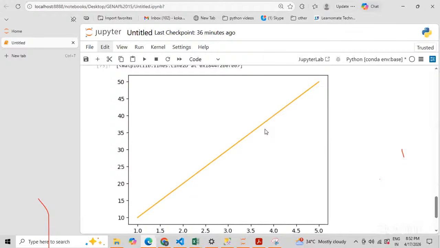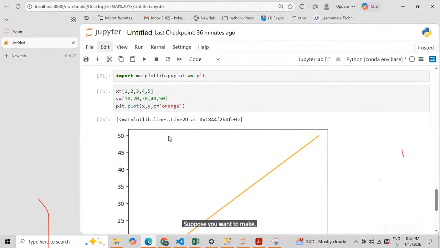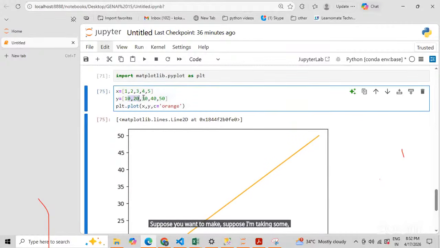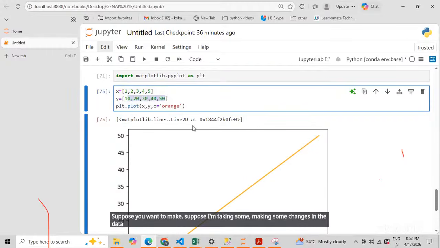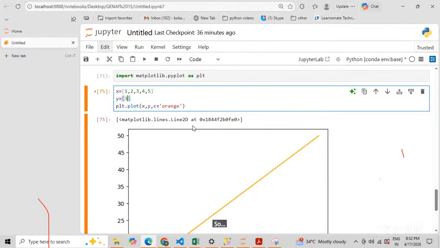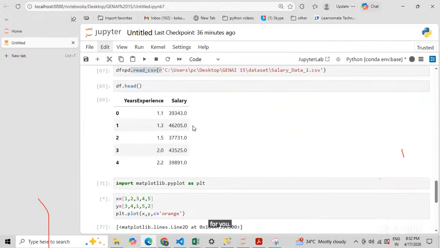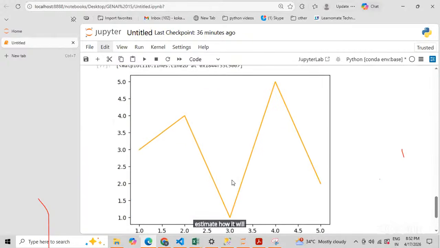Now, suppose I am making some changes in the data: y equals 3, 4, 1, 5, 2. Let's see how it will look. Something like this.